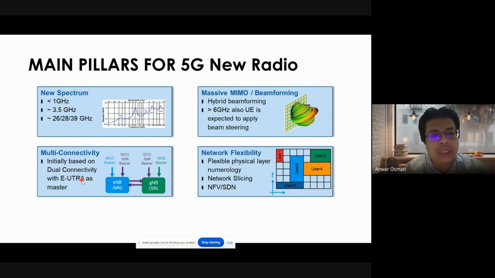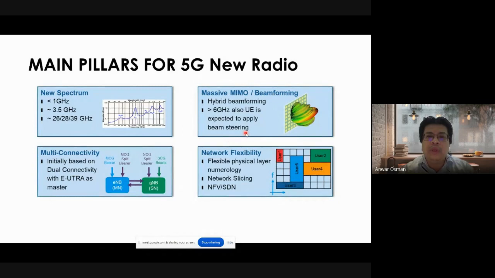And then you have multi-connectivity, where 5G can be connected to the 4G core before we start to move from 5G to be connected with the 5G core, right? So when the 5G radio is connected to the 4G core, it is called NSA or non-standalone. And for this setup, for this connectivity, we only enable the eMBB, which is the enhanced mobile broadband. You don't have the capability of low latency. If you want to have the capability of low latency, then it has to be standalone, where the 5G radio connects to the 5G core, right?